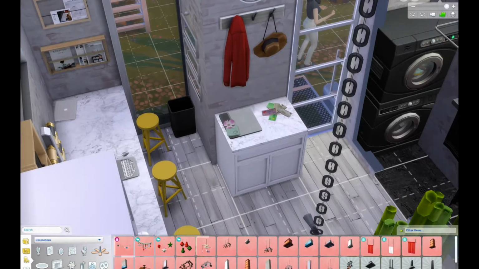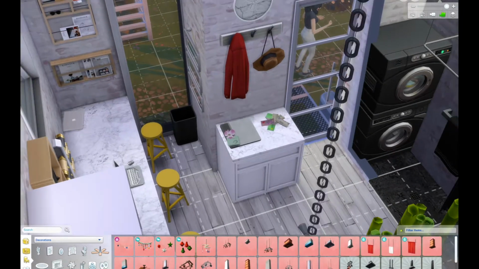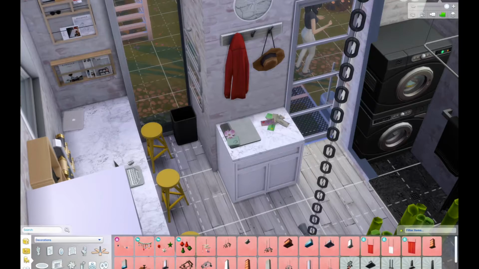And I just added another counter, and some hooks so that they can put their coat and hat when they first get in. And doesn't everyone have a counter or a table when they first walk in that they throw their keys and their mail and just whatever they have, they just put it down? And so I really wanted that in this build, and so I've added that.